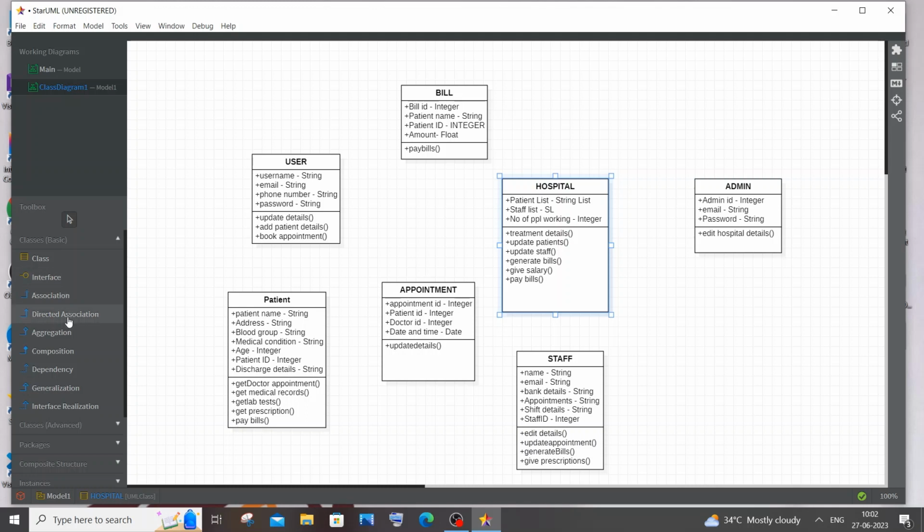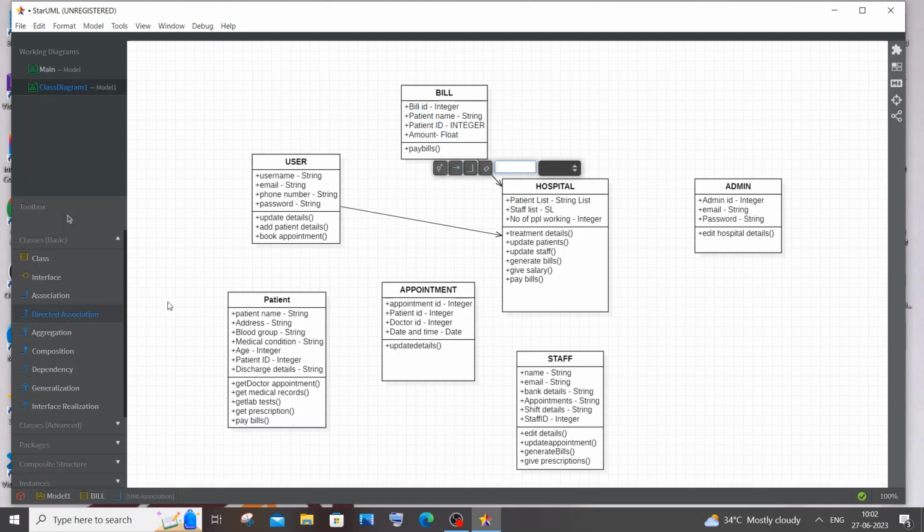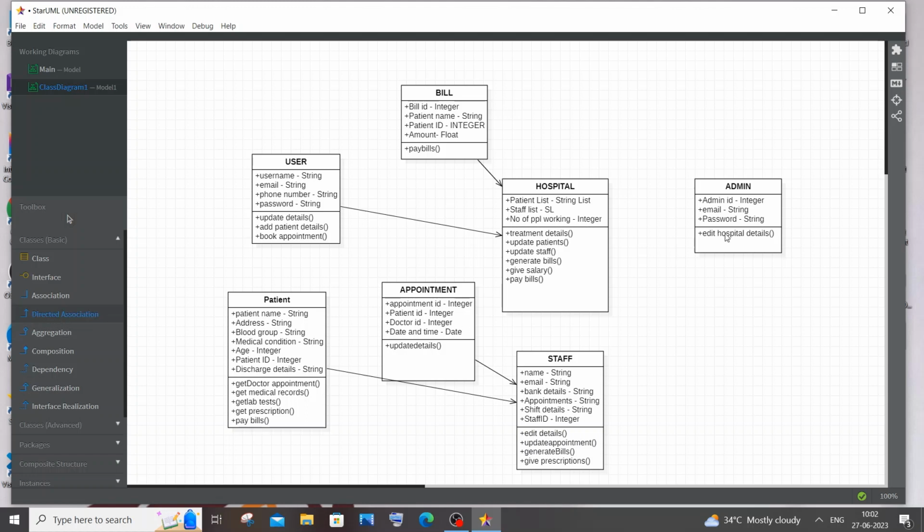So I'll just go with directed association. So everything will be connected to the hospital, okay. It's like a default thing, so I'll just connect it first. Yeah, everything gets connected to the hospital. Let me just delete this thing.